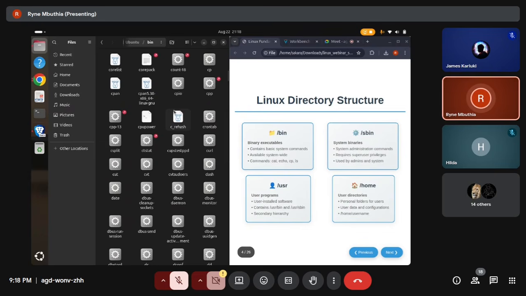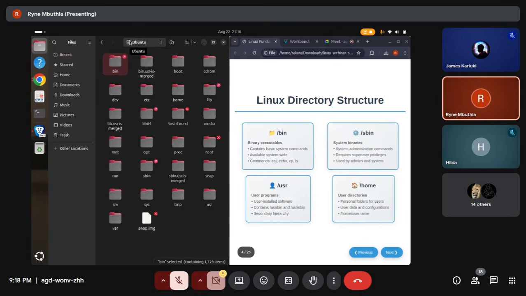So what are these? These are system-based configurations or other commands. These commands are in binary form, so they're in zeros and ones. When I run these commands in the CLI, the system is able to interact between the CLI and the system, because all those files are stored in the bin. That's the good thing about the root directory. You're able to see all these things.